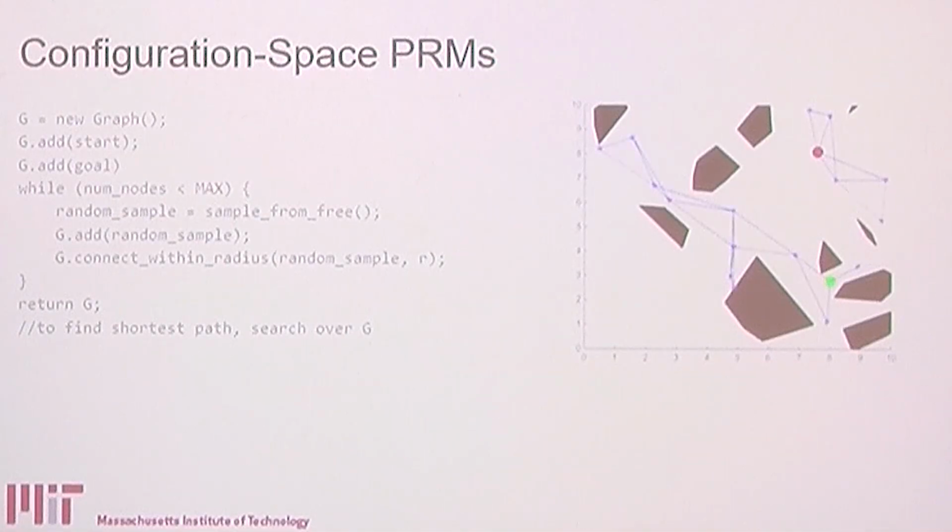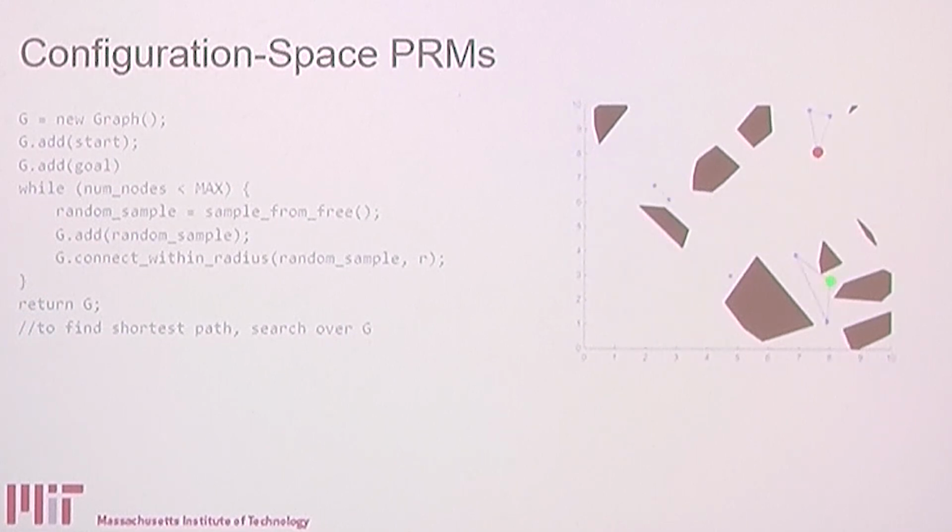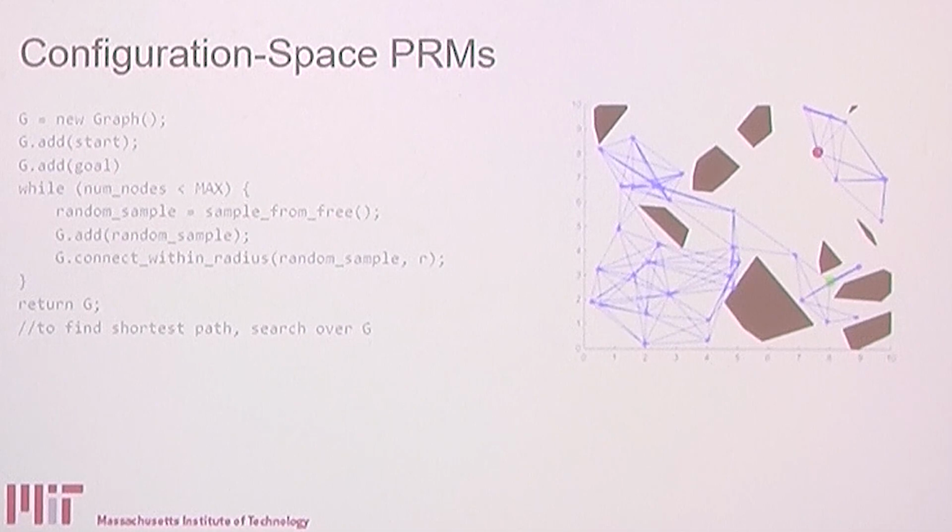Here's basically almost a complete implementation of probabilistic roadmaps. It's pseudocode, so don't copy-paste, but it's almost there. Right? You're going to construct a graph. It's empty. You're going to add your start configuration, maybe the green dot, and the goal configuration, the red dot. Then you're just going to keep sampling nodes from the free space. You're going to add that to your graph. You're going to connect that node to a bunch of other nodes nearby. And then you're just going to keep sampling, until maybe you have enough nodes, or maybe until you have your complete path, which should be happening there. And then once you've got this whole graph, you can just find the shortest path along that.